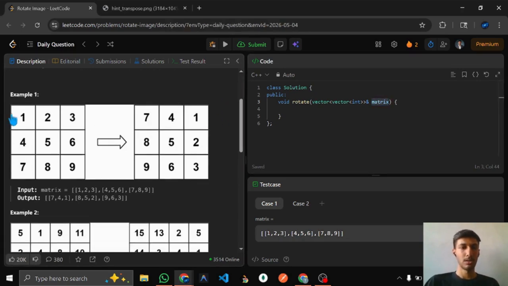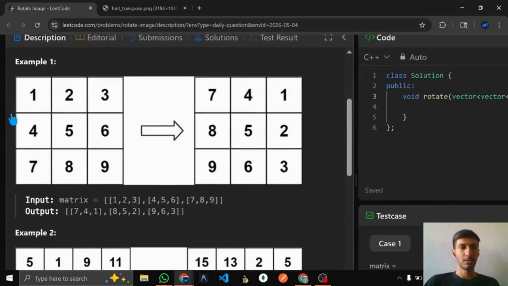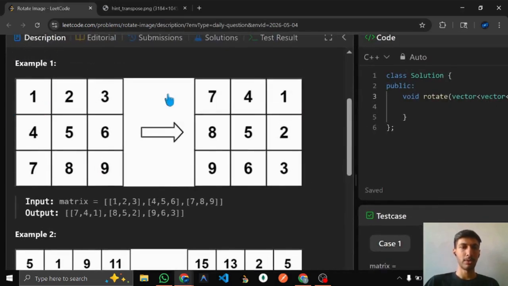So let us first analyze this image. What does rotating the image by 90 degrees mean? Here, as you can see, 1, 2, 3, 4, 5, 6, 7, 8, 9, a matrix with 3 rows and 3 columns is given.